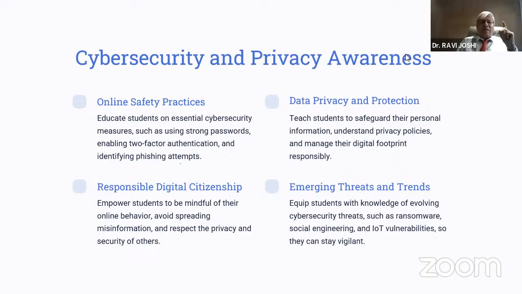Many industries and businesses want students of arts, commerce, and science with digital literacy, even in cybersecurity and privacy. So teach students how to safeguard their personal information, understand privacy policies, and manage their digital footprint responsibly. Then they become responsible digital citizens, so that they don't go wrong. I don't use WhatsApp, but I have seen on WhatsApp so many good friends become enemies of each other. Why?